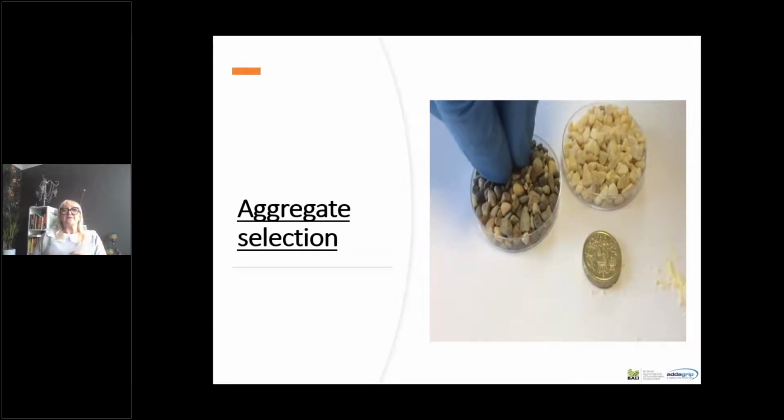So we've talked about the resin. The other part is obviously the aggregates that are selected. We at Addagrip have selected the most suitable aggregates for these types of work, in terms of their polished stone value and their crush value. There is always the possibility with any naturally occurring aggregate that you will get traces of iron ore, which would result in rusting. You may have seen or been aware of rust spotting, and within our selection of aggregates, we use certain aggregates that have a much lower risk of that happening. So with the blends that we have, you've got some assurance that there is much less likelihood of rusting occurring, although we can't negate it.